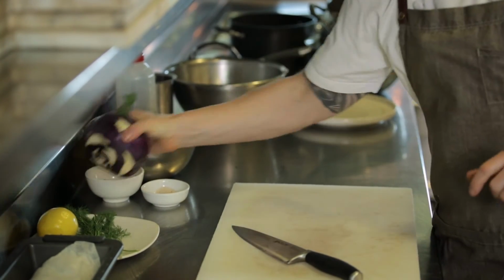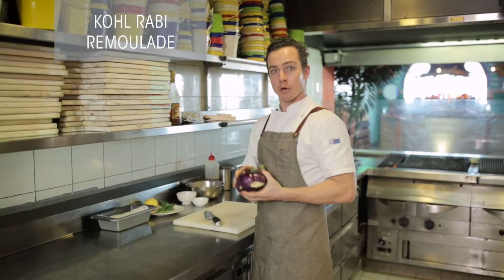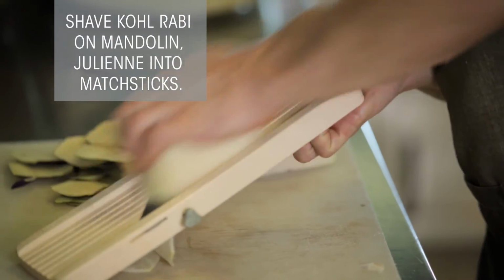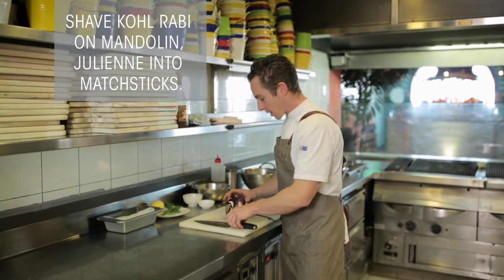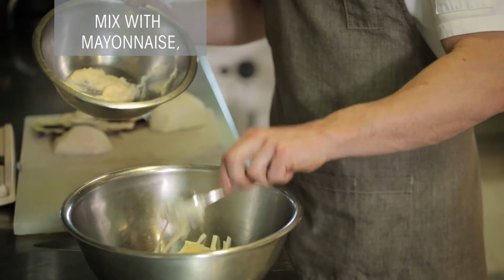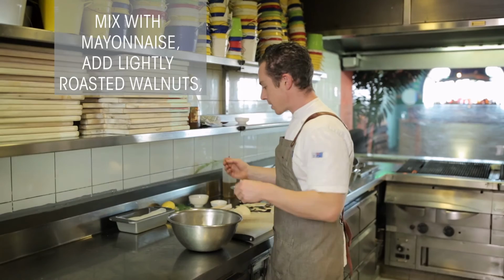All right, so kohlrabi remoulade. Kohlrabi, some people, you might have seen it in the shops not knowing what it is, but this is it. This is a purple kohlrabi. So what we're going to do is shave it really fine on the mandolin, and then julienne into matchsticks. And we're going to mix this with a bit of mayonnaise. That's going to go in there. Walnuts, I've lightly roasted. The herbs in this, I just love dill.